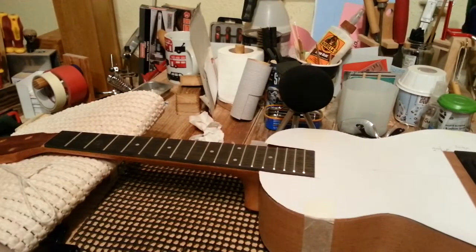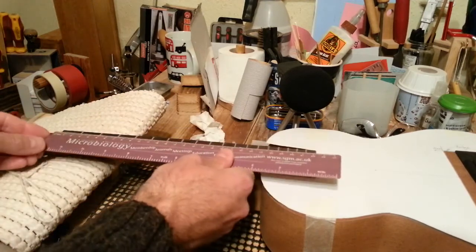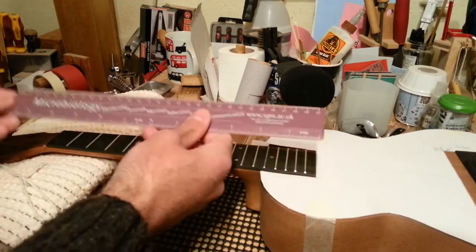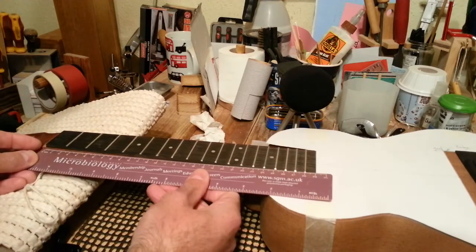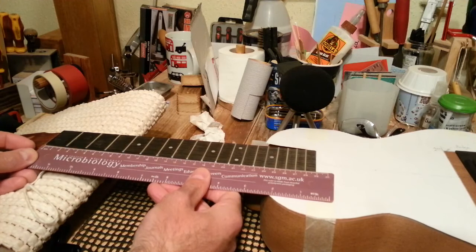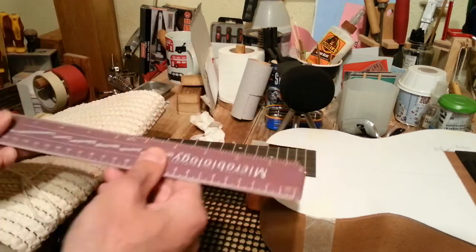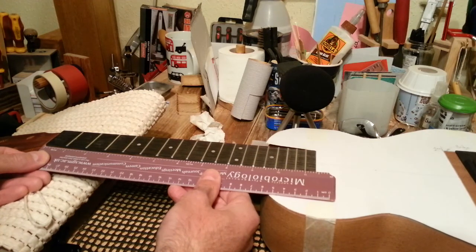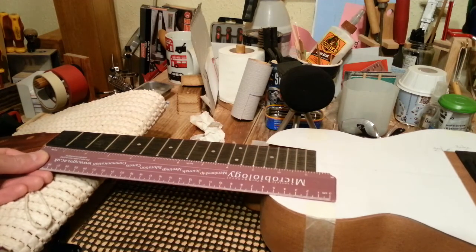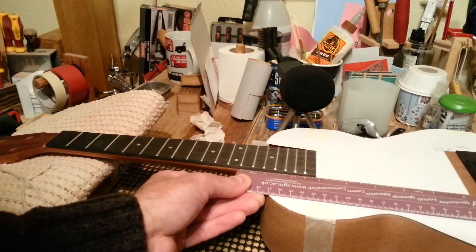So how does this information help us position our bridge on our little kit? Well, what we can do is measure the distance from, I mean, there's no nut installed, but we can see where the nut would be, so it's where the end of the fretboard is. We can measure that distance to the 12th fret. The measurement in millimeters is about 215 millimeters, or about 8.5 inches.